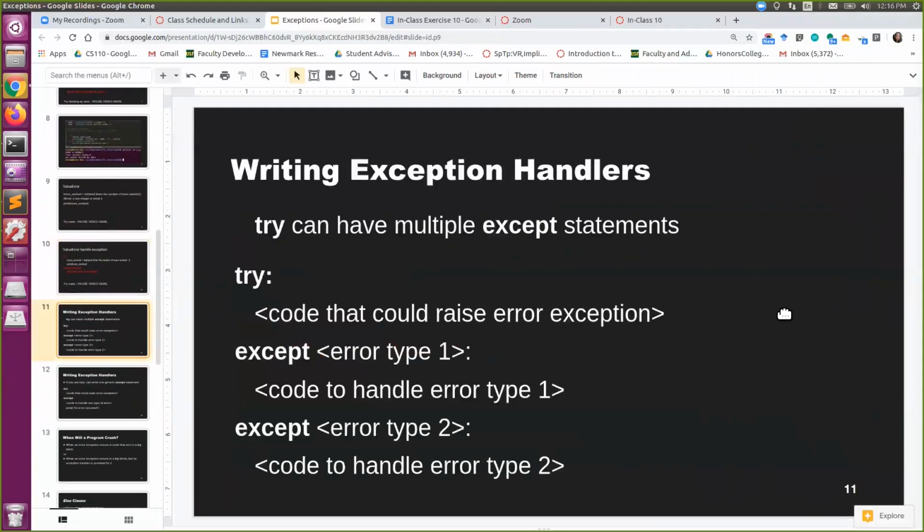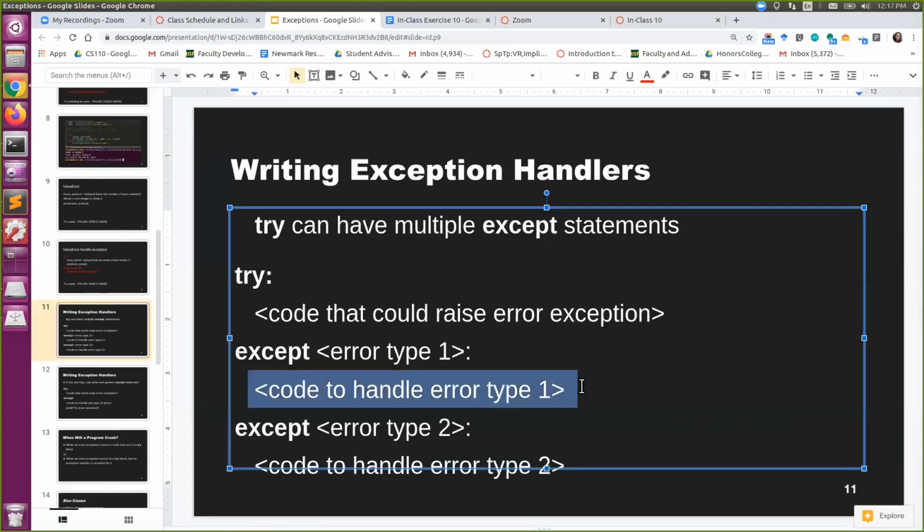All right. So we can actually do this with multiple except statements. So we can say try, colon, enter some code, and then we can enter a zero division error, a value error, we can enter all sorts of errors that we want to try and handle different errors. And we can handle those errors however we want with specific messages inside each block.